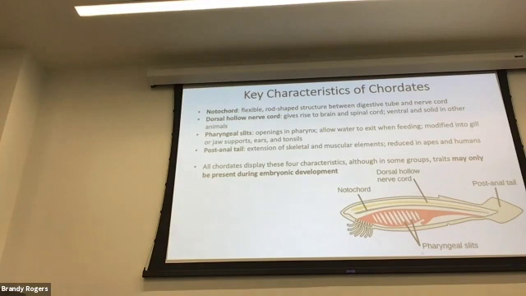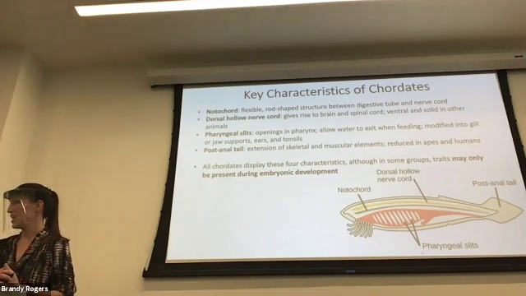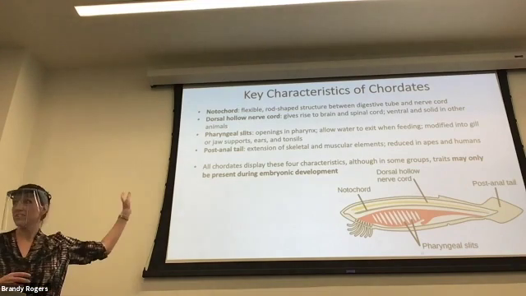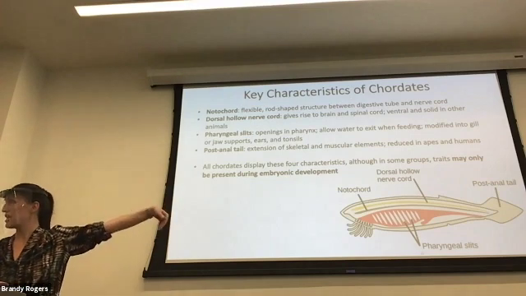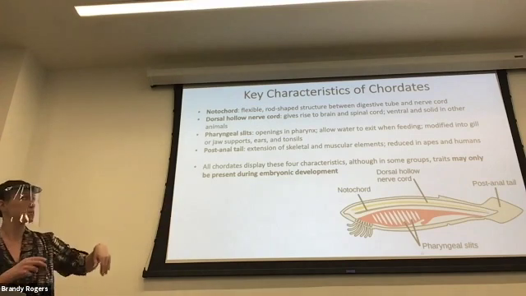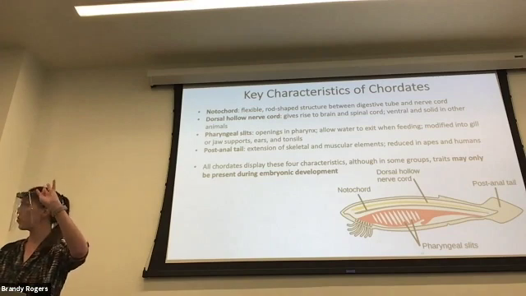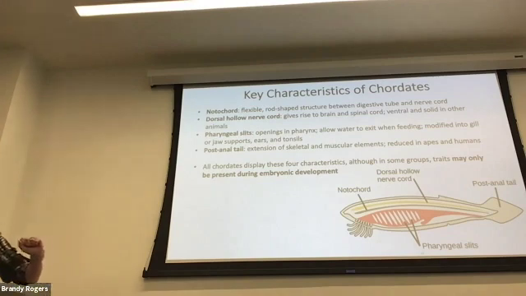All right, review. We just did this, so I'm not going to do it again. If we had done this in a previous lecture, I'd go right back over it with you again, and we'll review it later, but we won't do it now since we just did it 5 minutes ago. 4 key chordate characteristics, okay? So just keep those in mind. That's exactly the same slide we just saw.